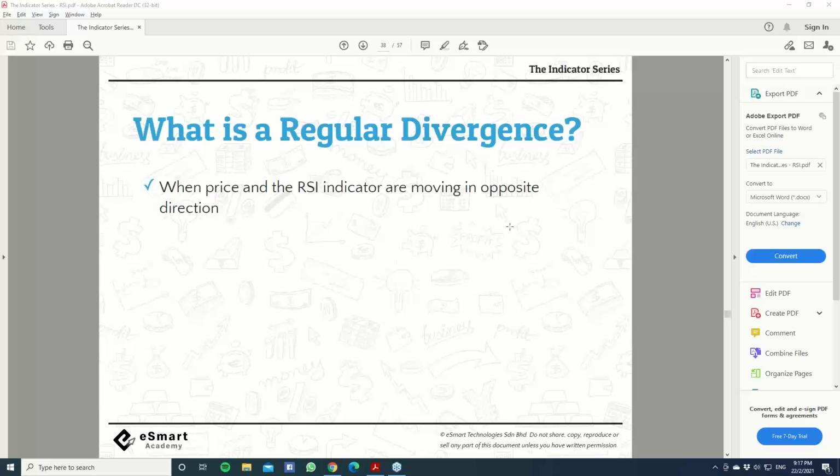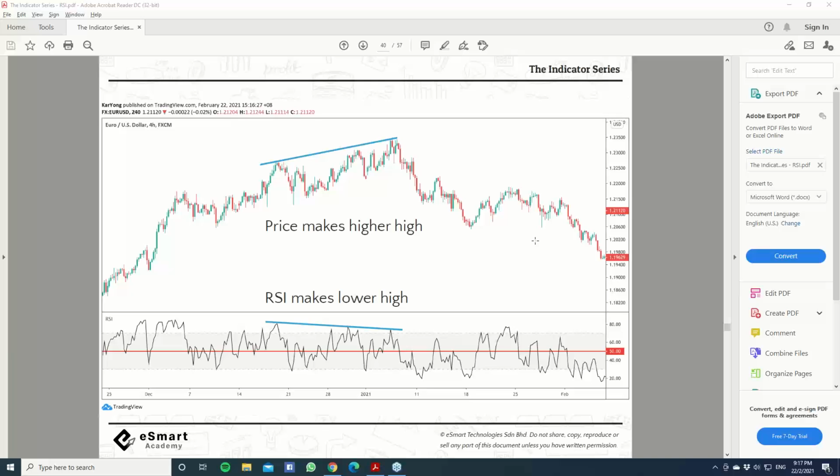So over here, regular divergence, sometimes you might hear traders just say divergence, because it's regular divergence, we usually just take away the word regular. So in terms of regular divergence, what it means is that price and RSI are moving in opposite directions, and that's where the name comes in. It's diverging, one is going in one direction, the other is going in the opposite. As I indicated just now, this is usually a potential reversal. Now let me show you on a chart what I mean by that so it becomes super clear.